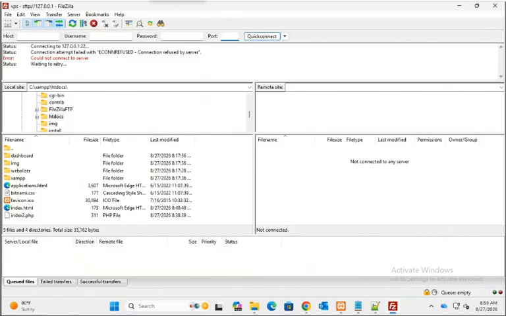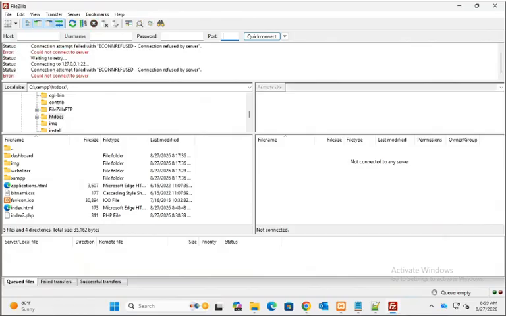Okay, that's not going to work. I'm just going to connect to my virtual server.